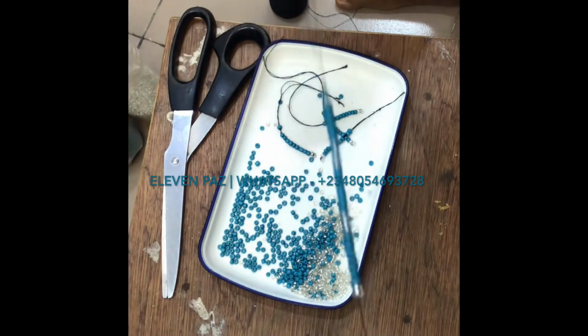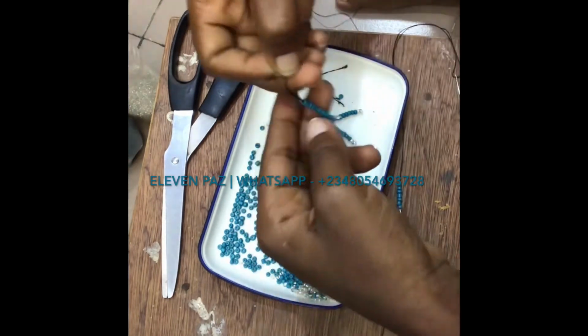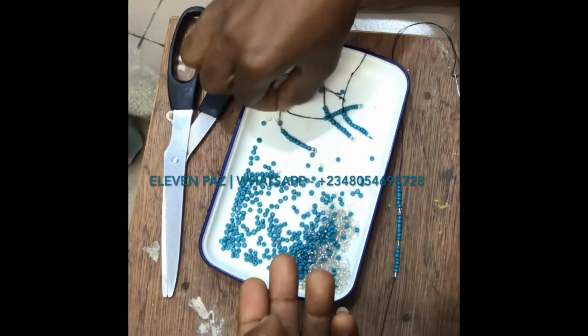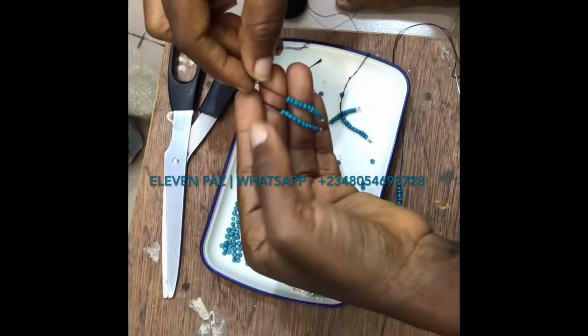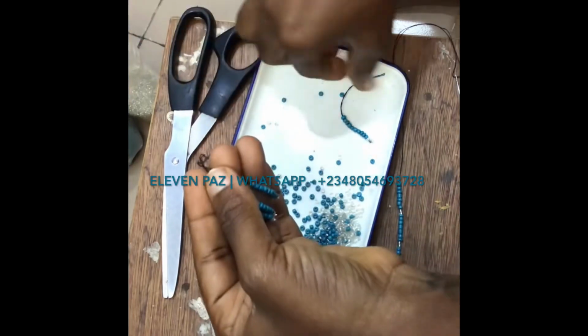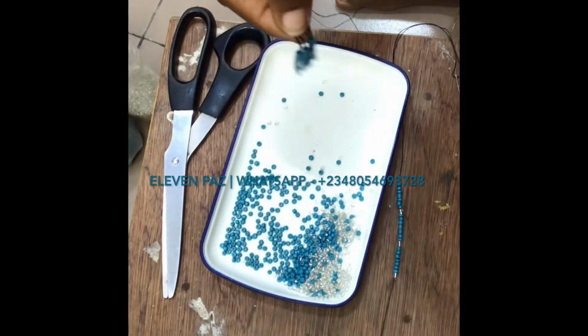So here is my pre-strung fringes, and here are the samples of the fringes I've done. So I'll be showing you just a sample of how it's done. You can see it.